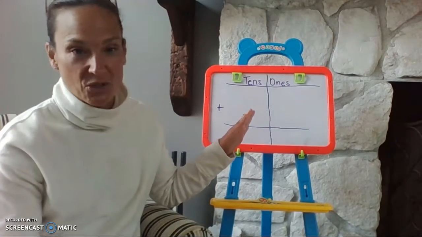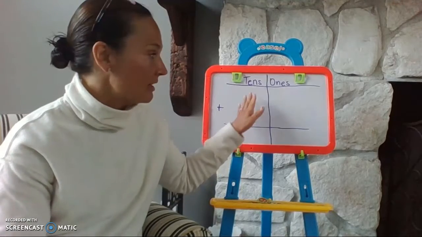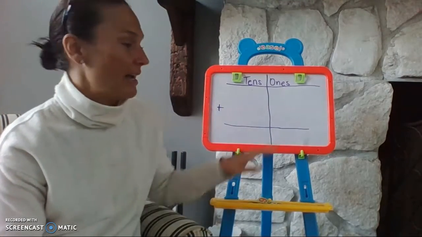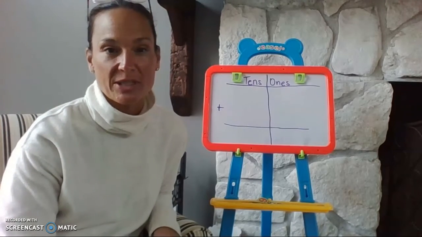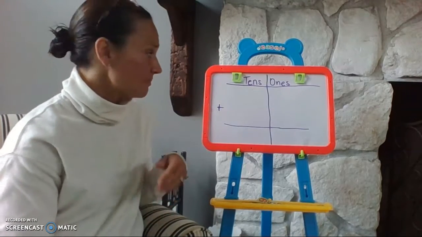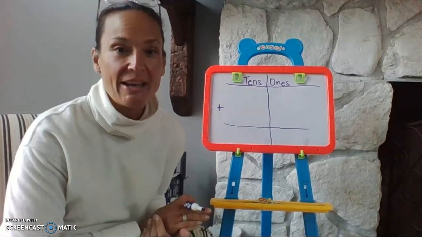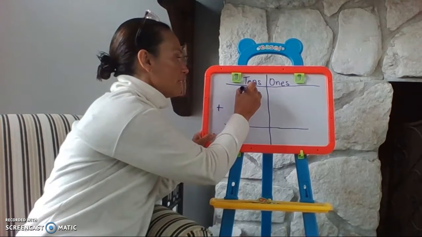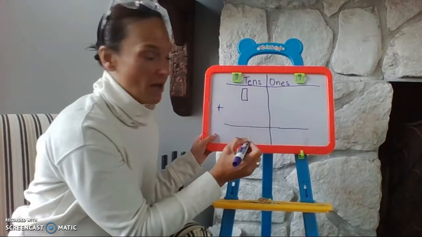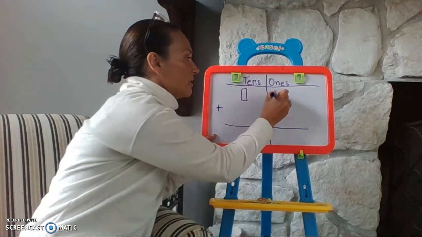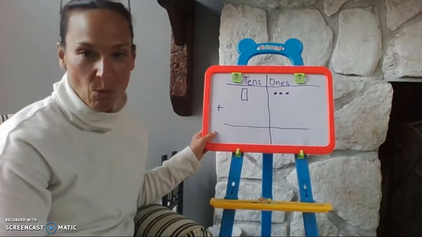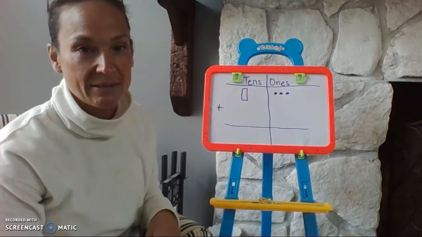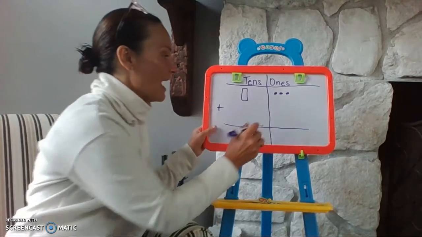With our place value chart, there will be one digit in the tens place and a digit in the ones, and then we're going to add it by a digit in the ones place. So, for example, I'm going to use rods and cubes today, and I'm going to draw them. Here's my rod, one rod, and 3 ones. What number is 1 ten and 3 ones? 13. Good.